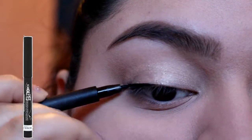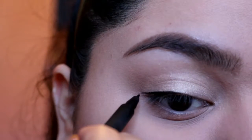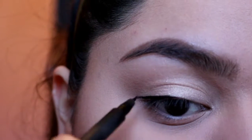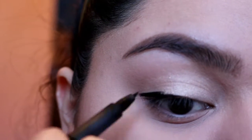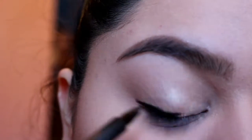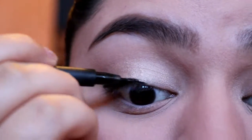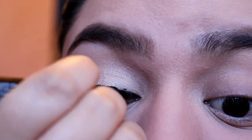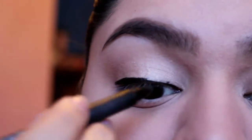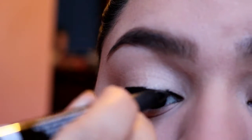For my eyeliner, I'm using the Rimmel London Scandalous Waterproof Liner. Instead of doing a wing liner, I'm going to line my liner downward a little, if that makes sense.